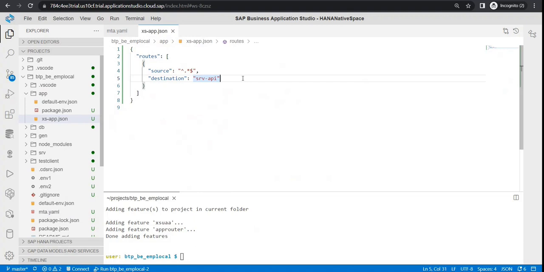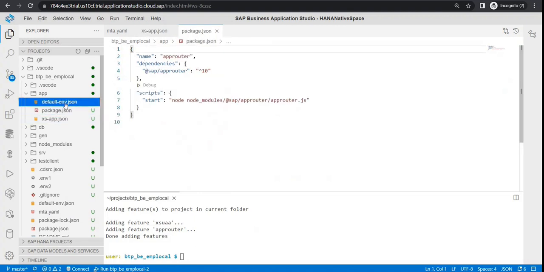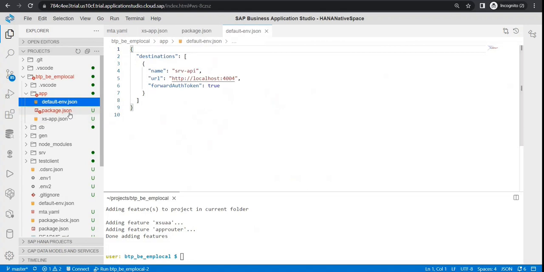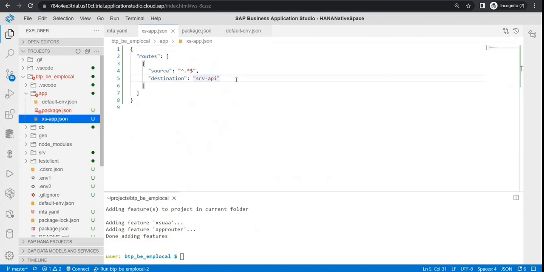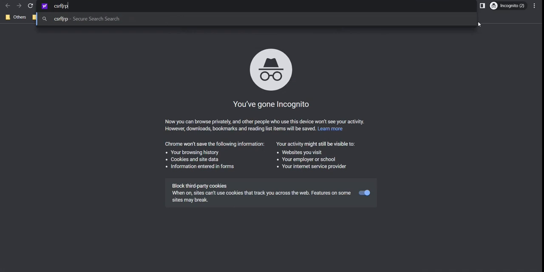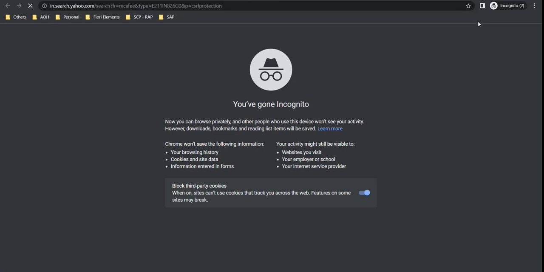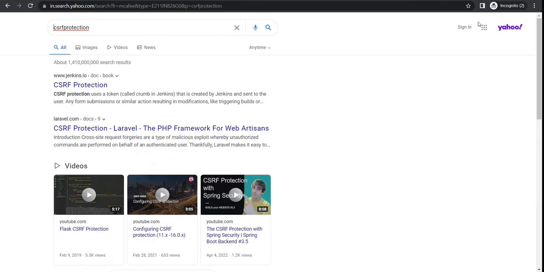Okay. Along with this, there is also one more thing that we should be knowing, but I'll just tell you over here. We do have one more thing called CSRF protection. Okay, so there is a very common term called CSRF protection.